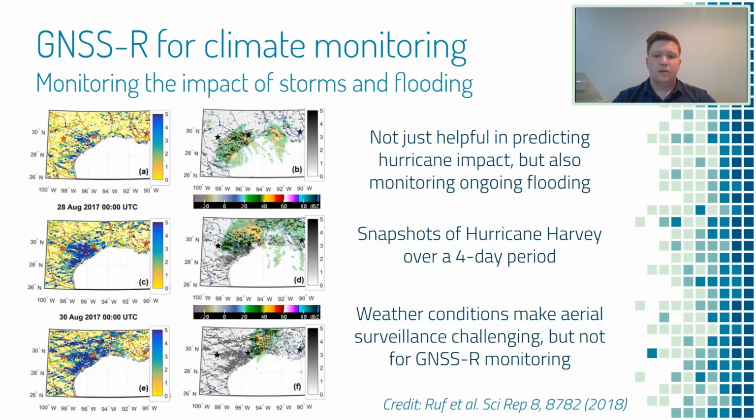Now, of course, moving on to the next one, GNSS-R can be used for not just monitoring and predicting the hurricanes themselves, but we can actually monitor the ongoing impact that they have when they arrive. So here we see a 4-day period of Hurricane Harvey as it hit the US coast. We can see that as the storm hits, flooding starts to occur, and so too does the Cygnus signal, which starts showing an increase in strength as the days progress. What this does is it lets Cygnus start measuring the ongoing flooding, and we can monitor it from space rather than trying to do risky aerial surveillance through the ongoing hurricane.